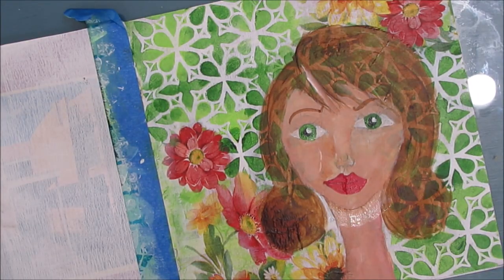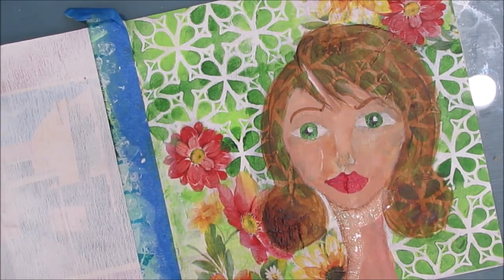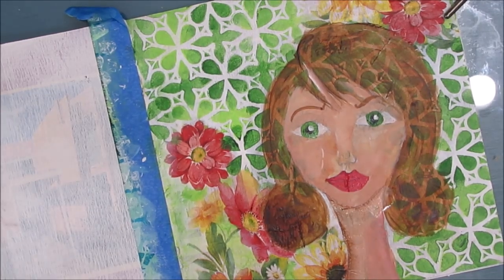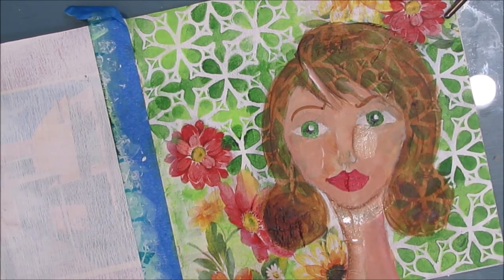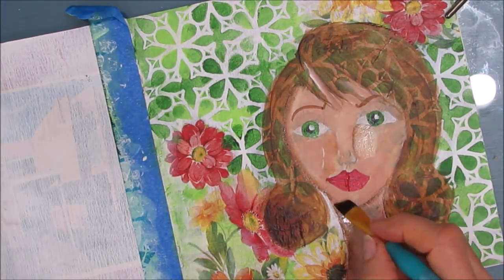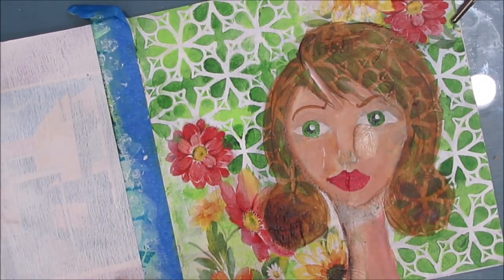And then I'm going in and I'm trying to shade. I'm looking at my original and trying to get some shading. Here, I'm shading with brown using the floating acrylic technique that you've seen me use. But you'll notice my eyes aren't perfectly aligned. They're not the same shape. The nose isn't perfect. And that's okay.